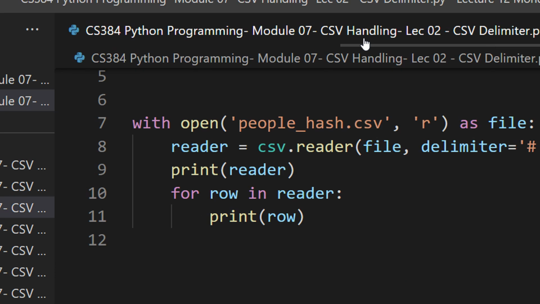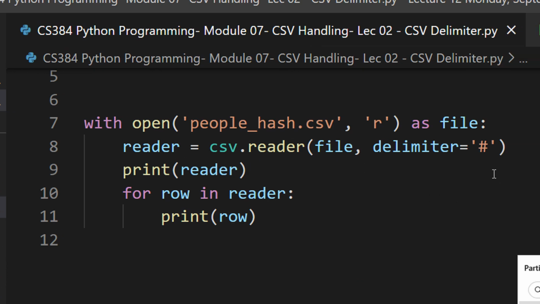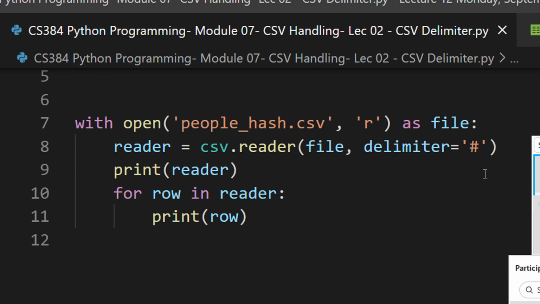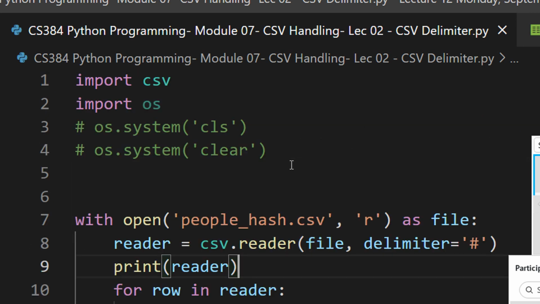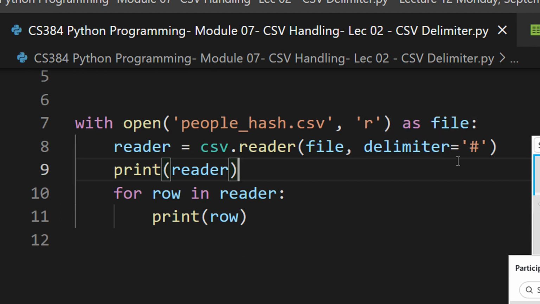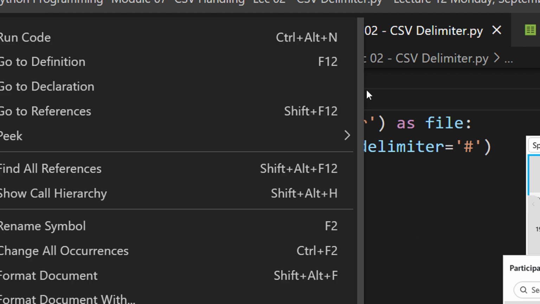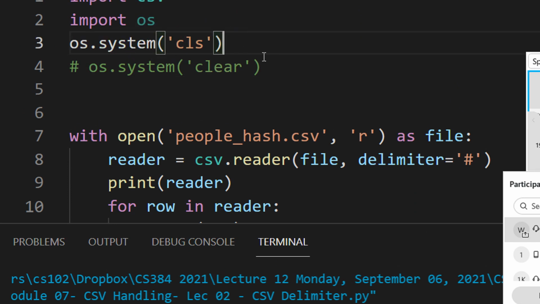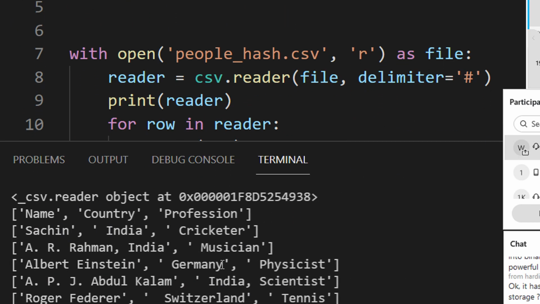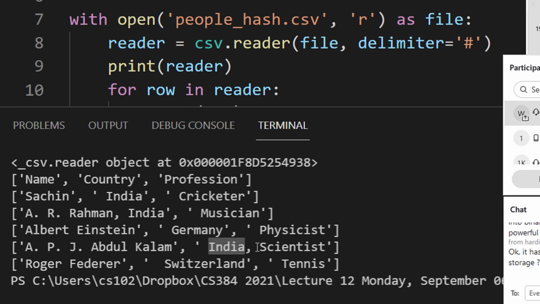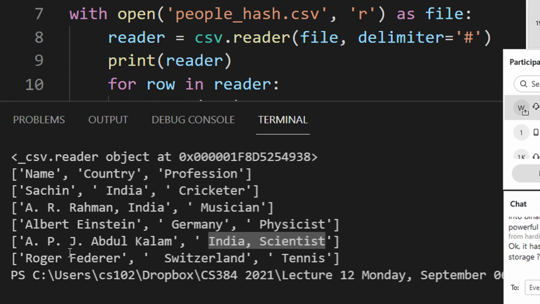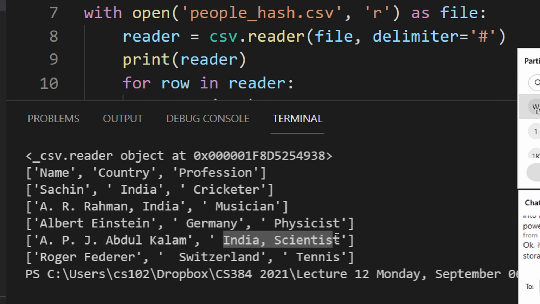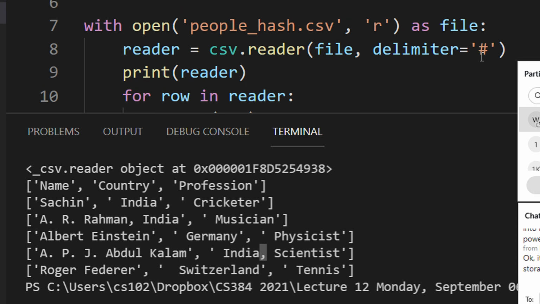Whatever format you specify, you cannot have an intelligent format that, for this line and this character, uses comma, and for this line and this character, uses hash. Since I have a malformed CSV file, if I'm using delimiter hash, let us see the output once. Let me clear the screen. Now you can see in this particular case, India and scientists have been clubbed together. This is the first object and this is the second object. Why have India and scientists been clubbed? Because they were separated by a comma, and we have asked the CSV module to separate entries by hash.